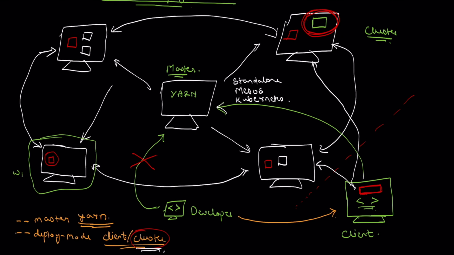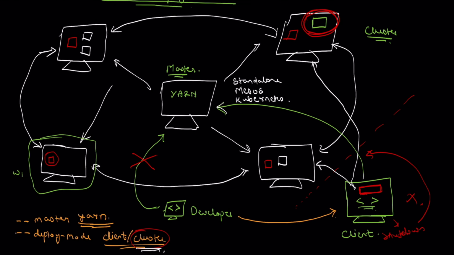The second point is that whenever the developer shuts down the client, all of the executors will be lost. So let's say the driver has submitted a process and it's running. If the client is shut down, it will lose the connection with the cluster and the process will stop then and there itself. So if the deploy mode is client, we cannot shut down the client till our process is completed. But this is the advantage of using the cluster mode, because even if we shut down our computer, the process will still be up and running.